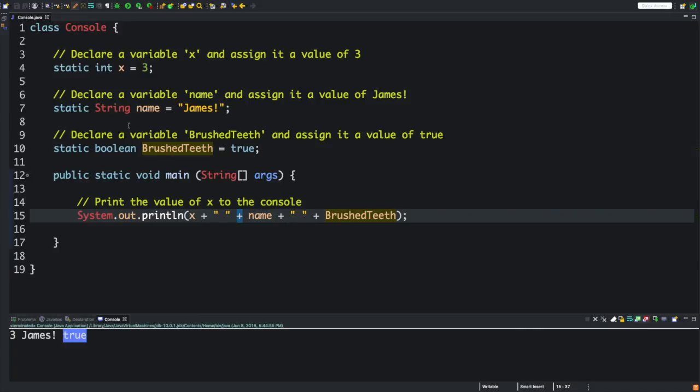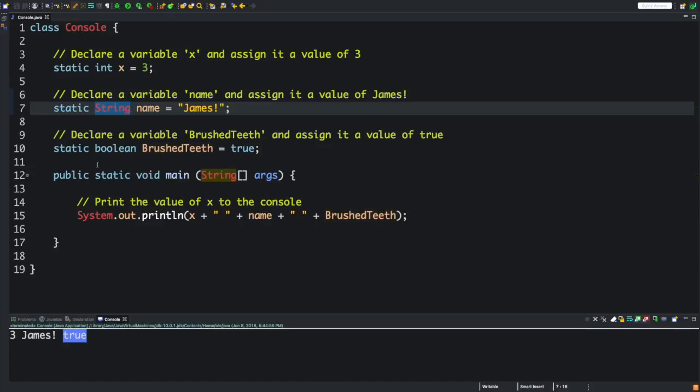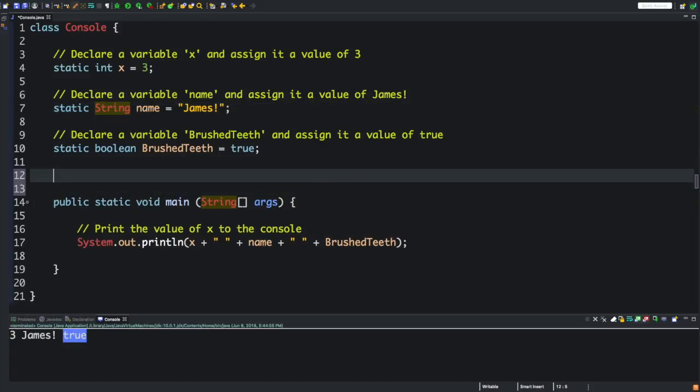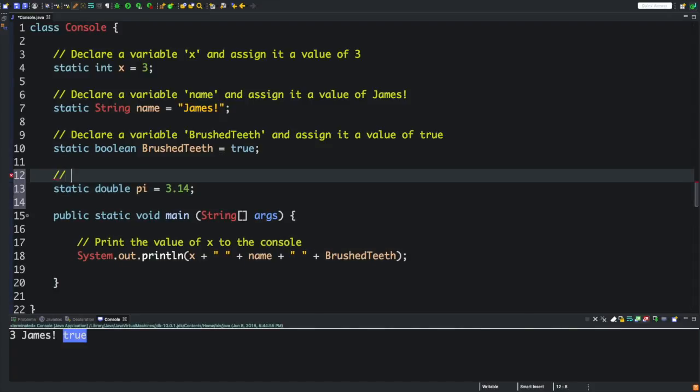And so these are different data types, right? They're all used for different things, and you cannot store numbers in text. You can't store true or false in text, so it's very specific, all right? Now, you might be thinking, what if we have a number like 5.3? Well, we can actually do static double, and let's name it pi. We'll make it equal to 3.14. What did we just do? Let's declare a variable. We just named it pi and assigned it a value of 3.14.